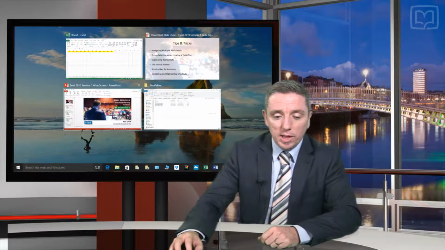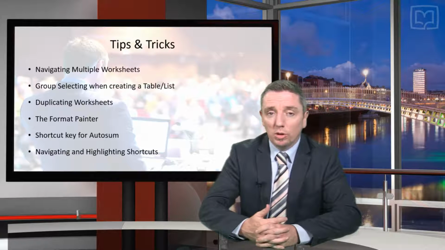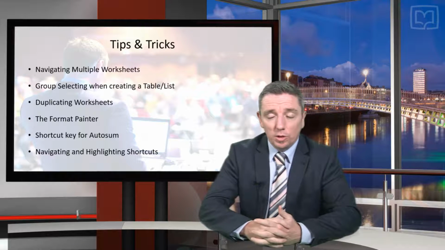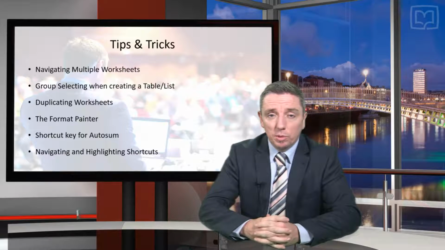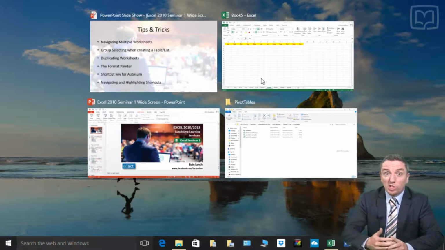So going back to our tips then, let's take a look at what's next on the list. Well, we have what we call the shortcut key for the AutoSum. Now, a lot of you more than likely use the AutoSum button on a regular basis, maybe type in the sum. So here's what I'd like to show you. What's the easiest way, what's the quick way of doing this?